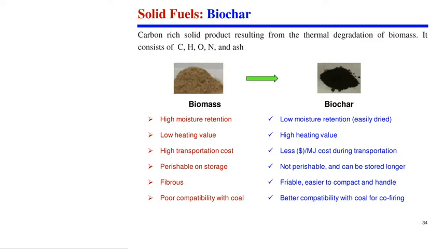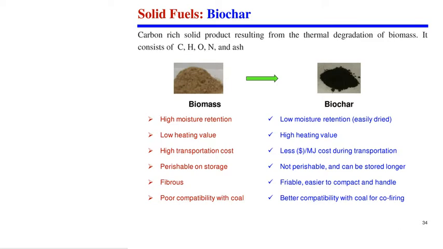This biomass comes with a lot of moisture. So we can use that moisture to carbonize biomass and make biochar, maybe at the site where it is generated, and then transport this biochar. What are the benefits? Raw biomass has high moisture retention, so if you leave it open, it's biodegradable faster. But once you carbonize it, low moisture retention. Because of a lot of water and oxygen, raw biomass has low heating value. Once we carbonize it, it has a higher heating value, meaning per kg of char will have more heating value than per kg of biomass.